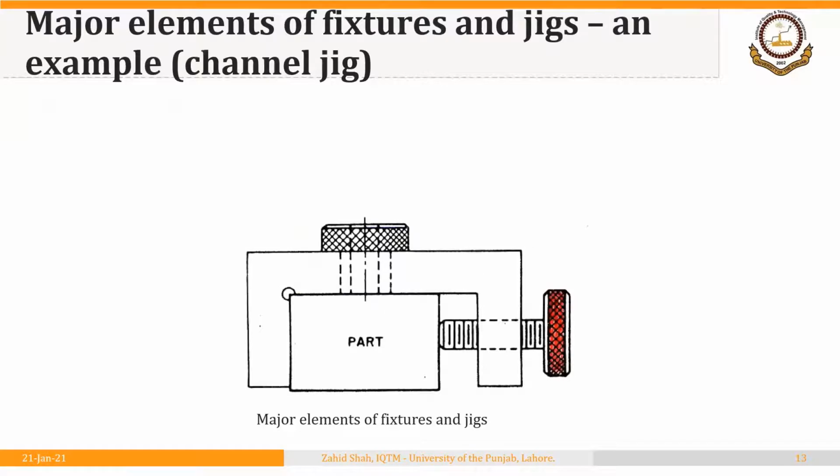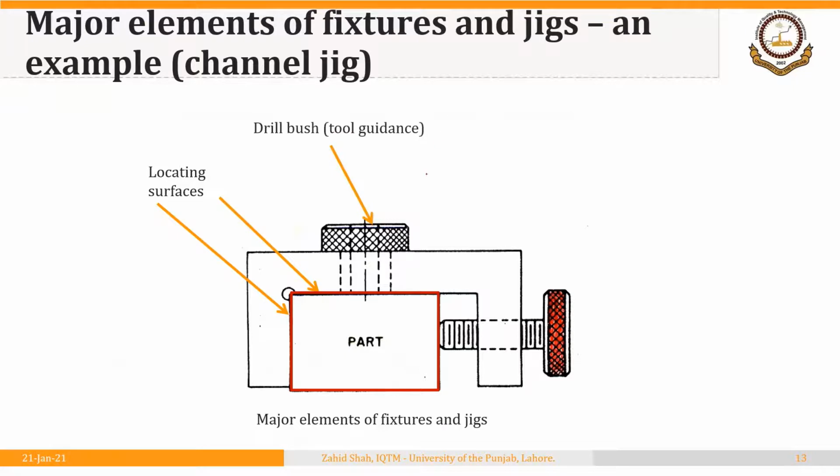So you have this figure in your course pack, so we will quickly see different parts of a jig in this example. This is a channel jig, one type of jig. This is the part, and as we discussed in the drafting practices, it is recommended that this part is shown in red. Its boundaries are shown in red, so that will make reading the assembly drawing much easier. And this part is located through three surfaces or maybe two, depending upon the requirement. So at least this left surface and the top surface are being used as locating surfaces. We might be using the back surface as well.